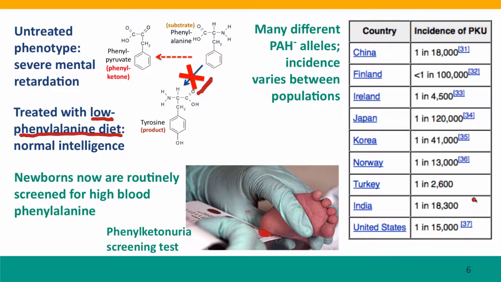Phenylalanine hydroxylase mutant alleles are not terribly common, but there's a wide range in how common they are. In the United States, one baby in 15,000 is born with what's called phenylketonuria — high blood phenylalanine because of a defect in the PAH enzyme. In Turkey it's much higher, also in Ireland, but it's extremely low in Finland — less than one in 100,000. We'll talk later in the course about the reasons for these differences, but newborn screening is particularly important in countries where the incidence of the mutation is high.